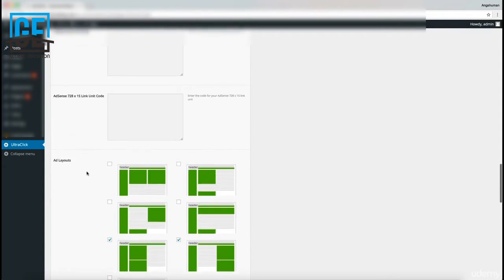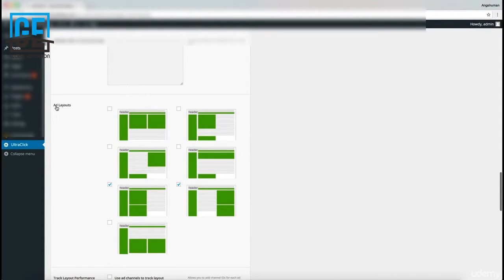Now, after you have done them, you're going to scroll down and you're going to come to the ad layouts area. Here, you would have the option of rotating your advertisements. Now, what kind of rotation your ads are going to get would depend on the checkboxes that you select here. The green areas, as you can see here, are the ad areas, and the grayed areas are the content areas. So if you check this box, then every time a user comes to your website, he would see ads in this specific format. And if you check both of these boxes, then the ads are going to change positions from the first one to the second one every time the page is refreshed or a second user comes in.